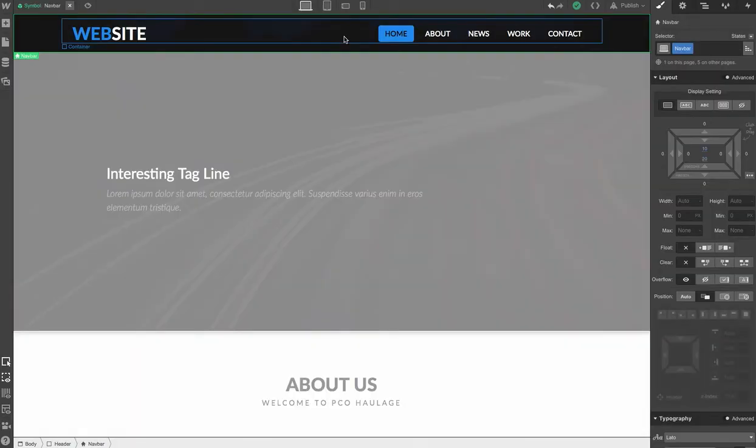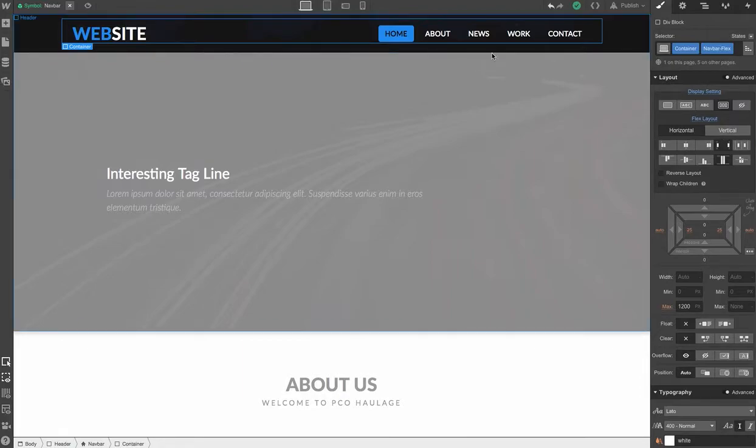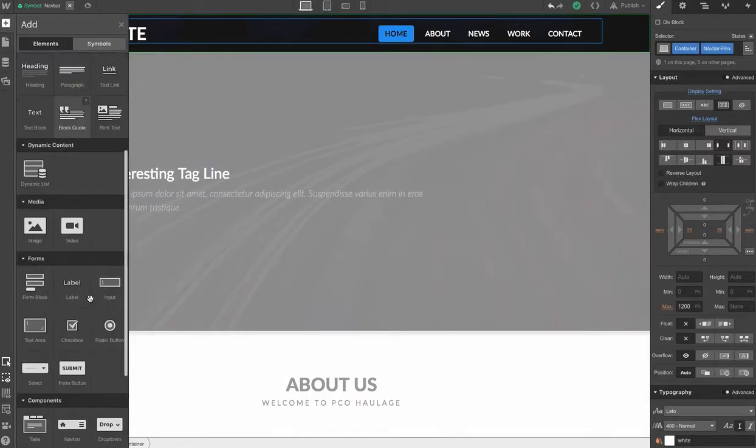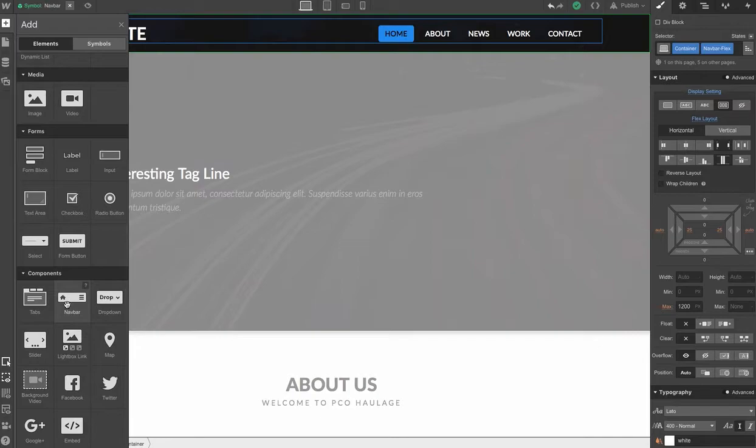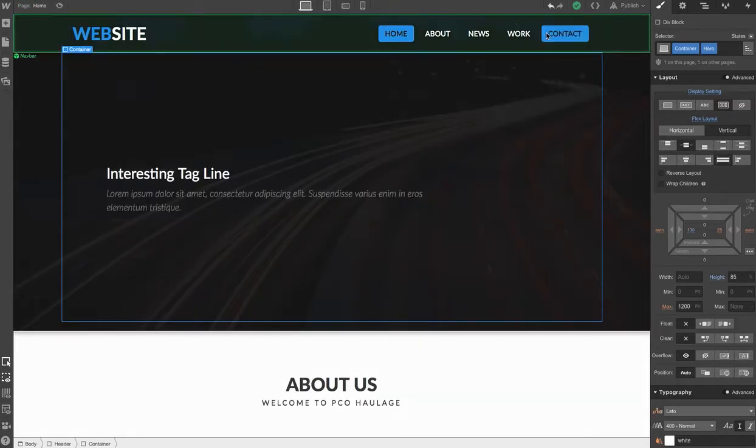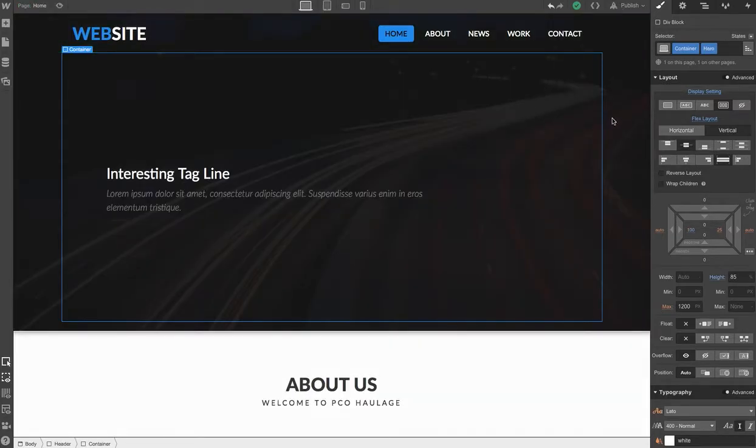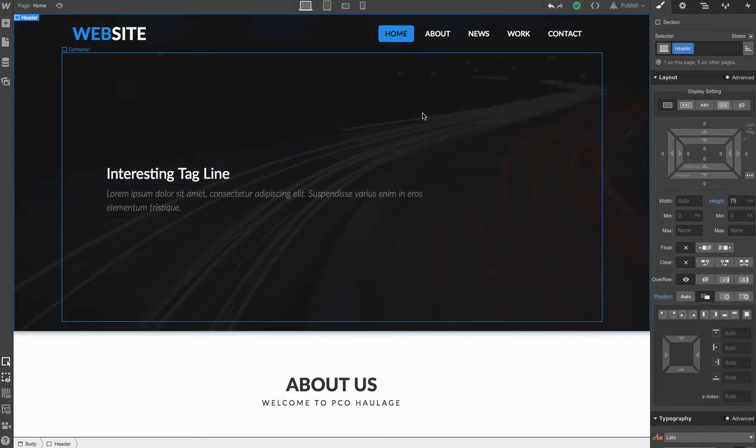I even use them for the navigations now to get them aligned properly, because I'm kind of moving away from Webflow's default navigation elements, components, whatever you want to call it. I'm just taking out the bits I need and putting it into my own because it gives you a bit more control, and it's just easier to align things.